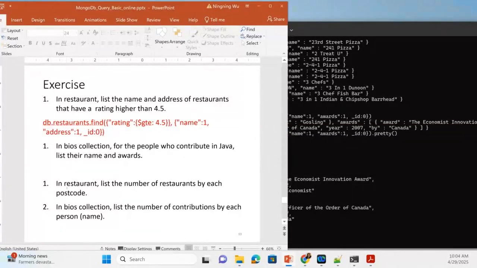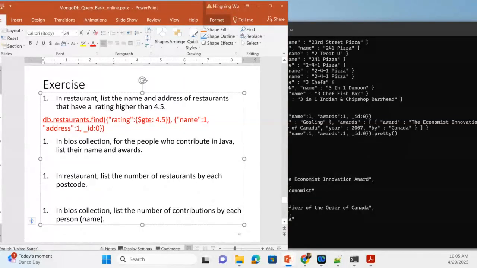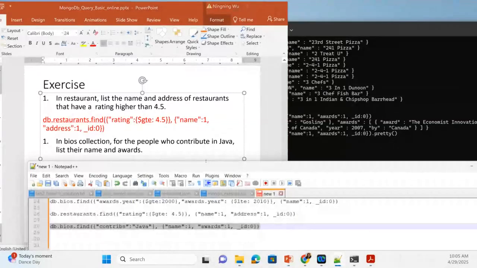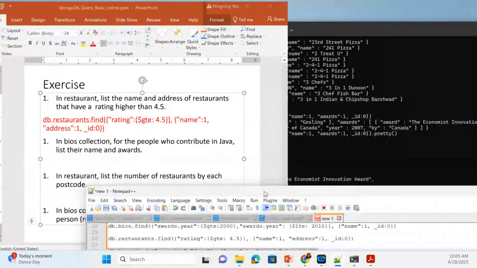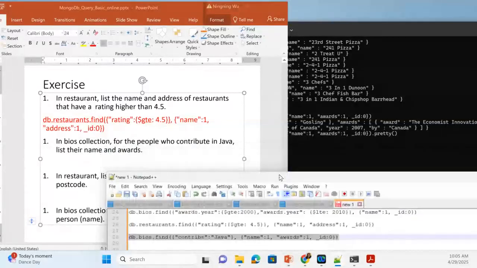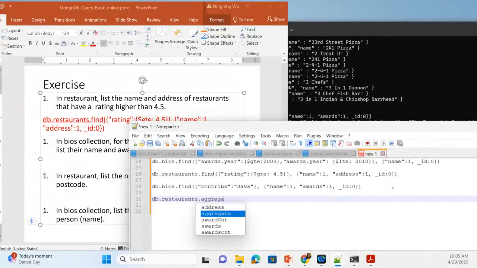So this one is, in the restaurant, list the number of restaurants by each postcode. So I think this one we can work on. Basically, we have to aggregate the restaurant documents by the postcode.